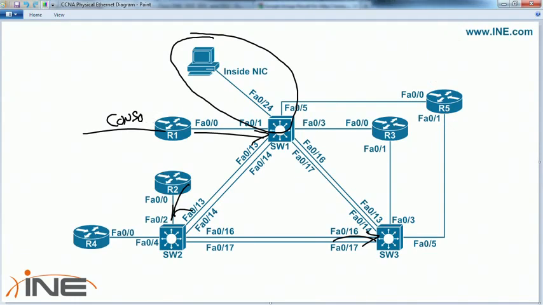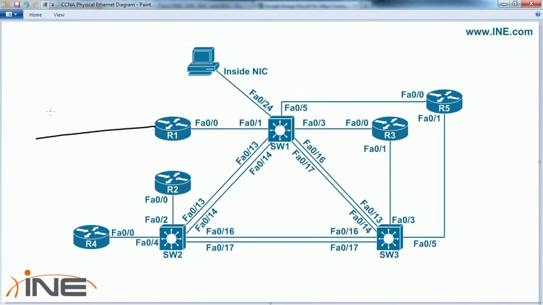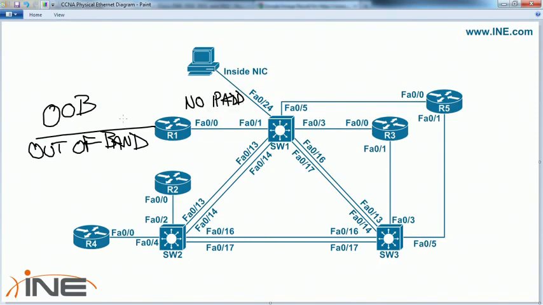as the out-of-band management, or OOB for out of band, which essentially means that even if the network is not configured, like we don't have any IP addresses on the router's interfaces, we can still connect to this port because we have some sort of other network that is outside of this that's built just for the management of the devices. So in a lot of network designs, you'll see that you build your normal network for your regular data traffic, like for reaching your web servers, your database servers, whatever.